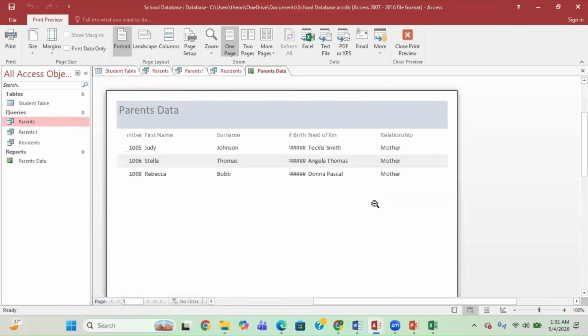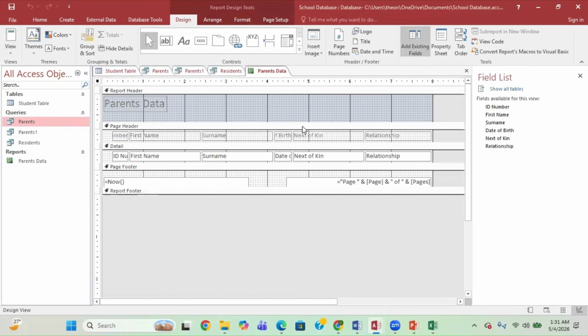You can always change the view, right? See, it changed the view already when I uncheck the preview. So maybe ID number is cut in half as well. So maybe show it a little clearer. ID number, first name. Let me just fix first name.